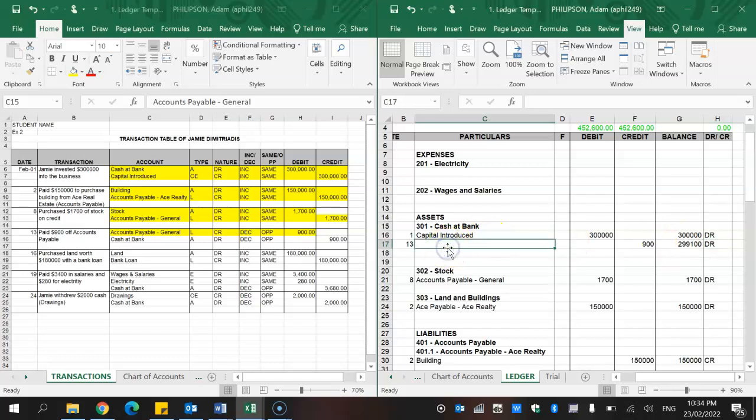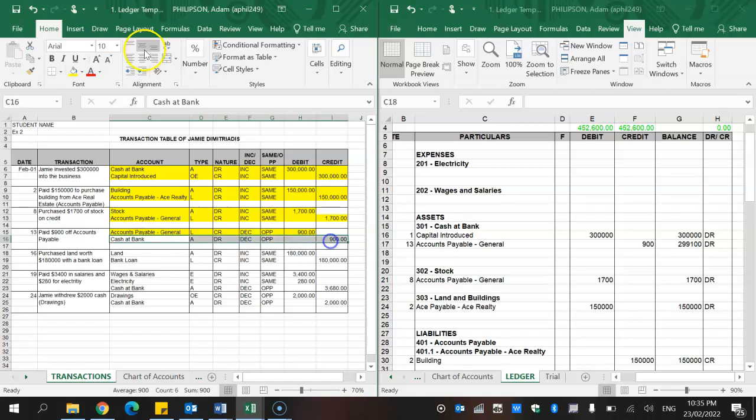Our particulars here was what's on the other side of the account. So it's accounts payable general. Get rid of the bold, so I just hit enter, arrow back up to it, Control B gets rid of the bold. Okay, shortcuts without having to use our mouse all the time. Come over here, highlight this again, and just so that we know that we've done it. Okay, we double check up the top, debits and credits balance up. Let's move on. Okay, so debit $180,000 to the land account.